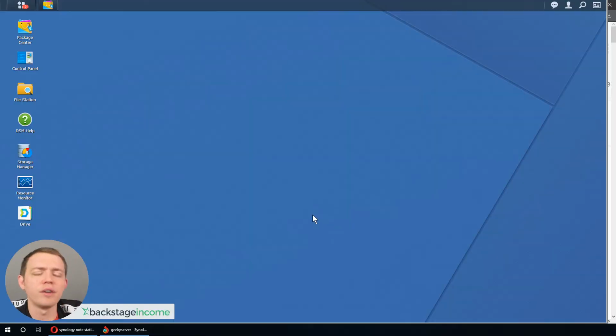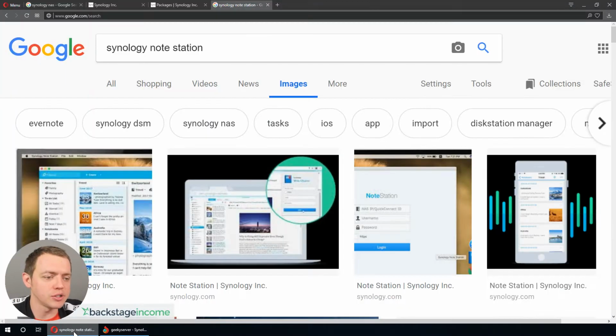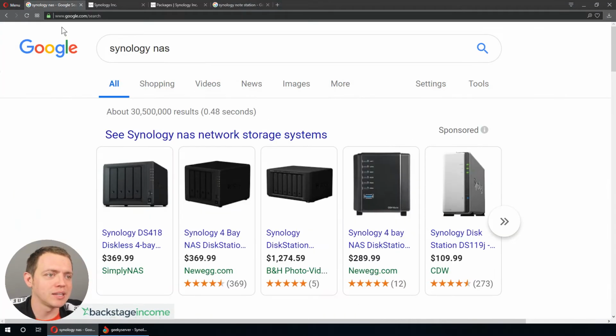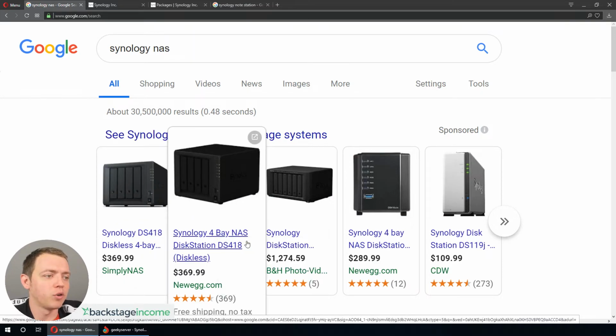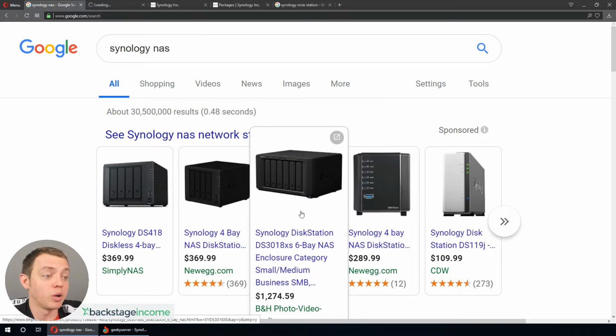So my thought for you and an alternative is, why not get your own cloud server? If you're not really tech savvy and you don't understand how it works, it's basically, I'm gonna show you, a simple box with hard drives in it. So this is what you get. It's around $400. You can get one at Newegg, so you can get a 4-bay one. There's bigger ones like 12 bays, 8 bays, 6 bays.